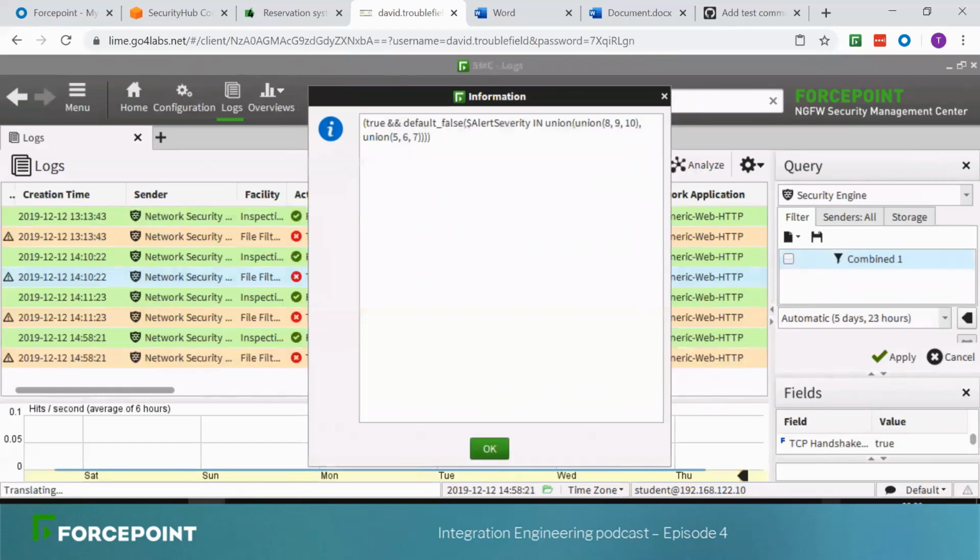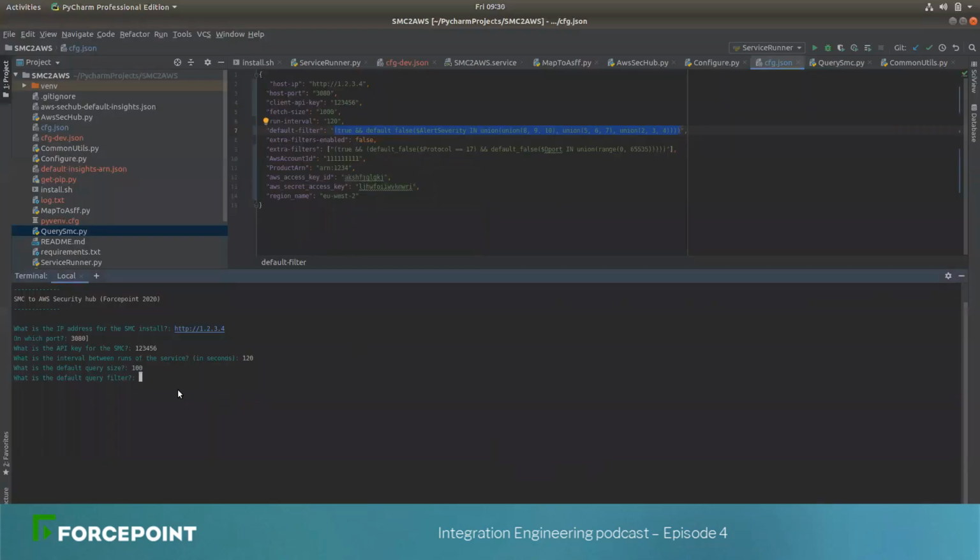The user just builds the filter with the UI that is already familiar with, and then just by copying and pasting the syntax of the filter into your own component, that will do the magic. Exactly. We'll do it here as one example. Copy this one. The user can also customize and add multiple filters so they can match multiple different types of logs. Yeah. And it's not just with the syntax, I guess, can be also with the rule IDs, so only logs that are generated from specific policies that the customer already has in place will be forwarded to AWS.